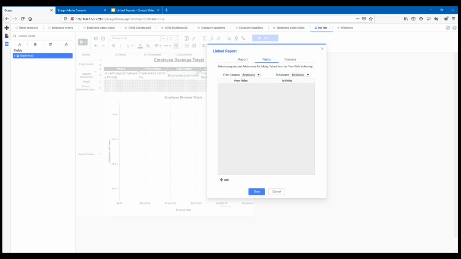For our demonstration, we want this definition to include enough fields to build a unique representation of the parent item, in this case an employee, that we're looking to drill down into. I only want to see orders placed by a particular salesperson. Now in the left column are fields from the parent report. On the right are fields on the child report, and we'll select the employees category to match on. So I can add last name, first name, and hire date. This should do a good job of making sure that I've matched one and only one employee.